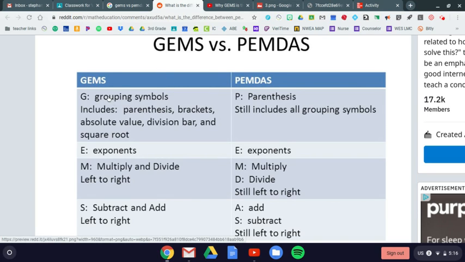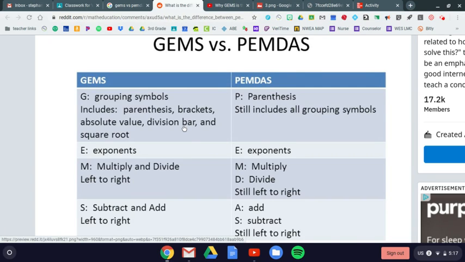G stands for all kinds of grouping symbols. In third grade, you see parentheses, and that's what you're going to do the most work with. But when you go on to fourth grade, fifth grade, middle school math, you're going to see other things like brackets and braces, and they're also grouping symbols. You have to do those first. They're part of the parentheses party where they want to get done first so they can go home. But it's not just parentheses.